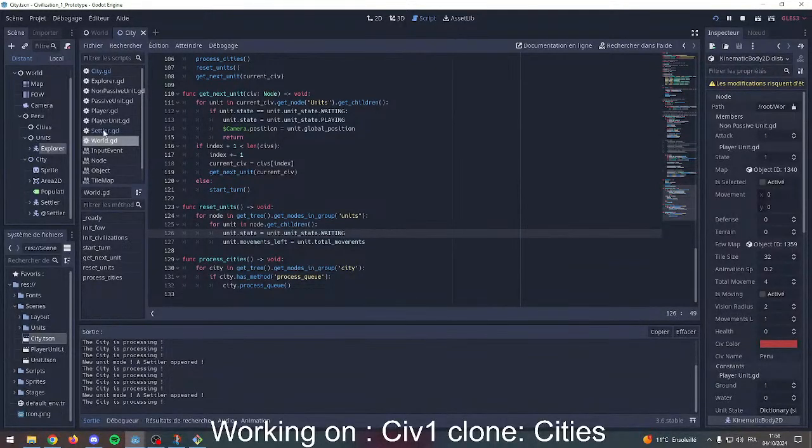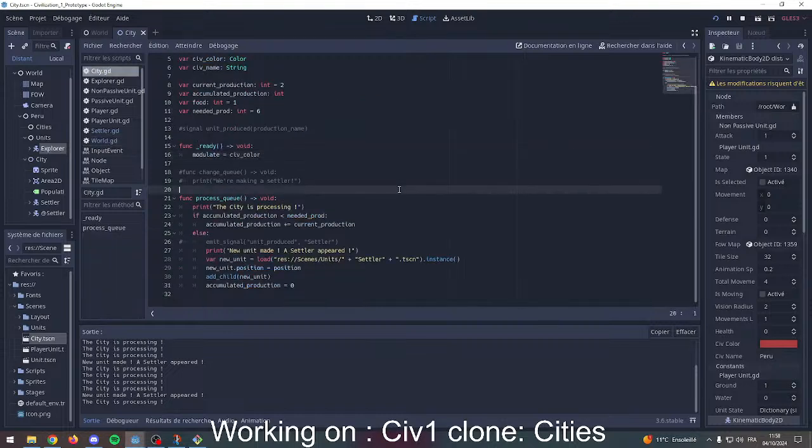It has to. So how do I do that? New unit. Add a child.